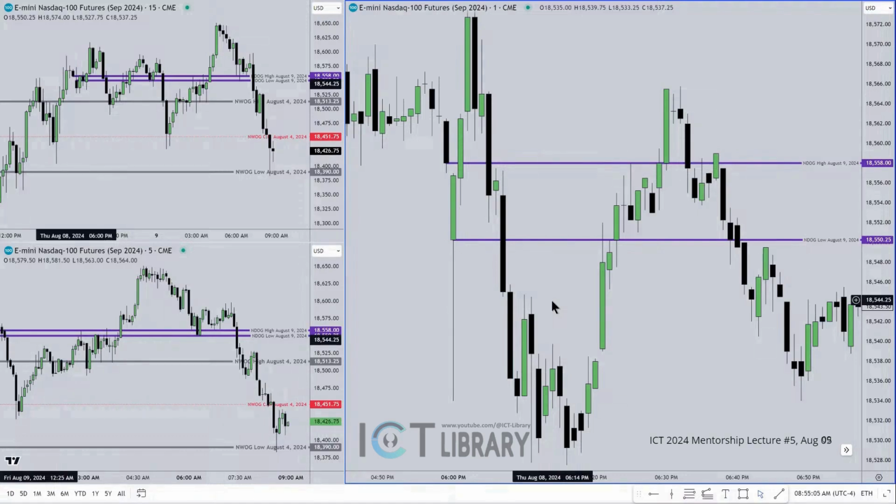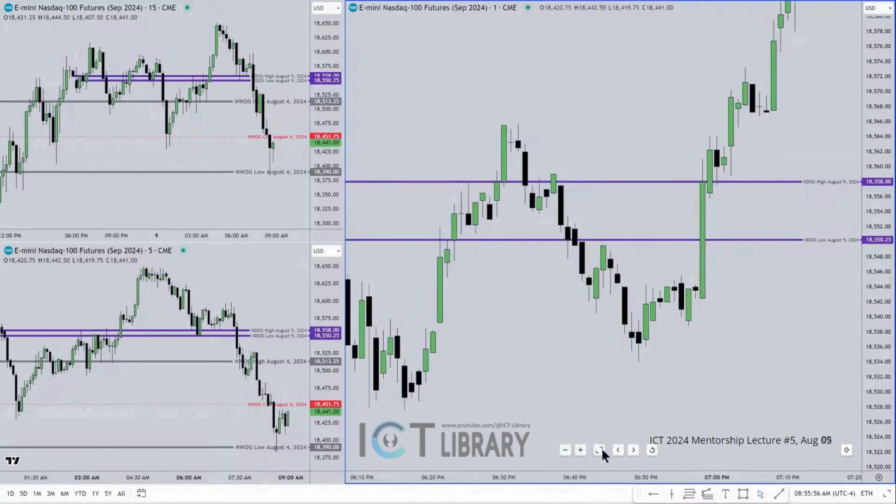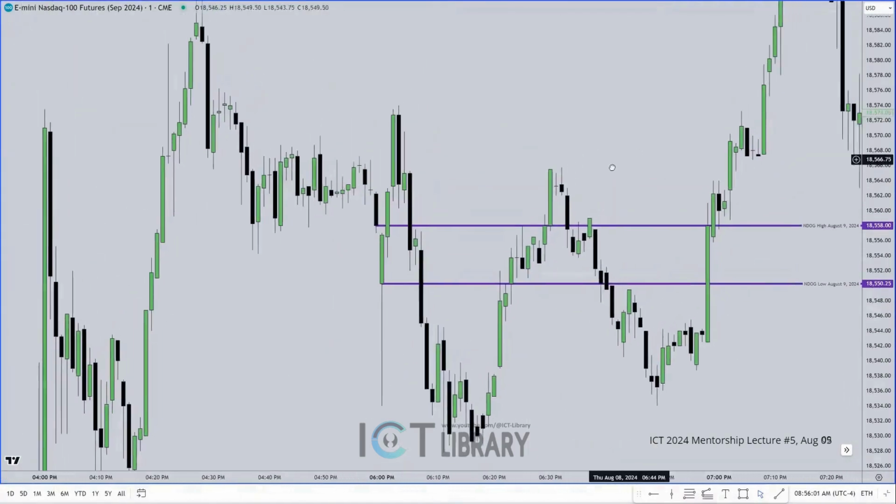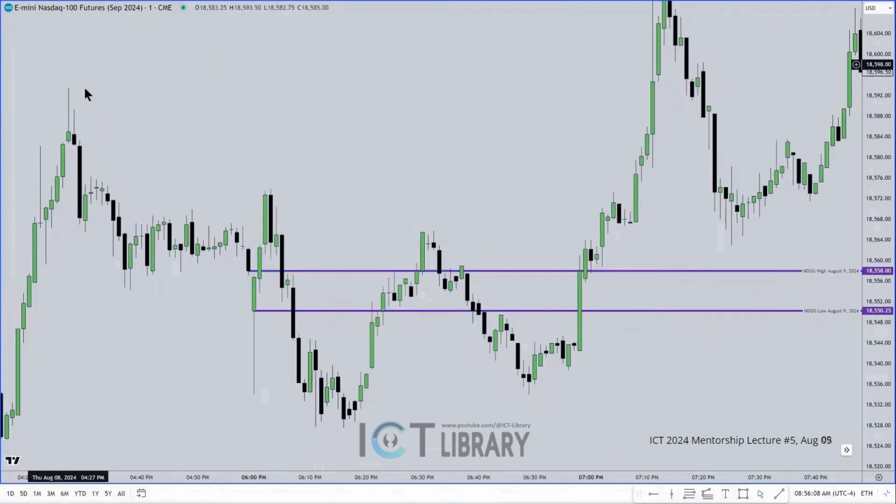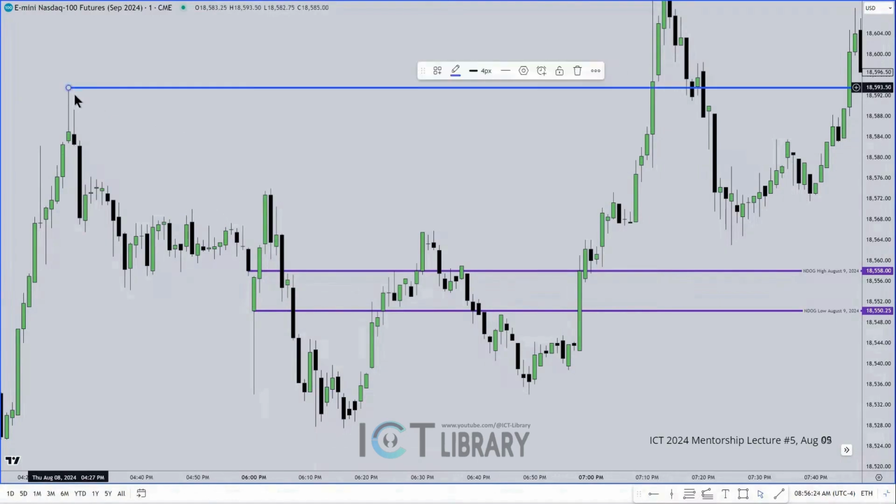But when time is now introduced as the factor that's the greatest importance, that means at 7 o'clock to 9 o'clock, that's your Asian session. You can use this new day opening gap now and build it around the element of liquidity. But I'm going to maximize this chart here, and I want you to see what we have done. We created a high, and then we created another high. So what is this high here in relationship to this one? Relative equal high, okay? So above this high, there's liquidity in the form of buy side.